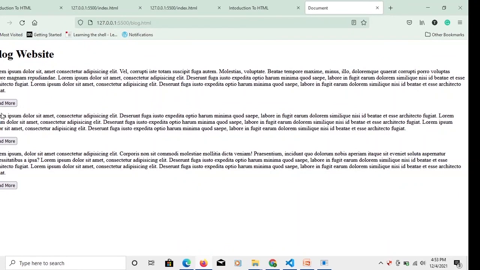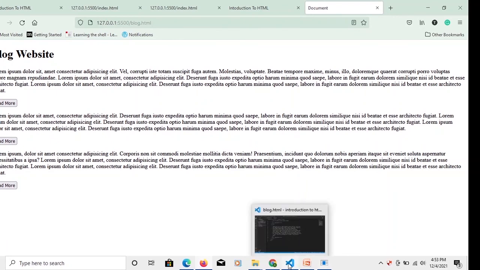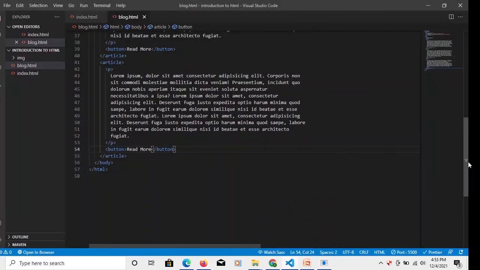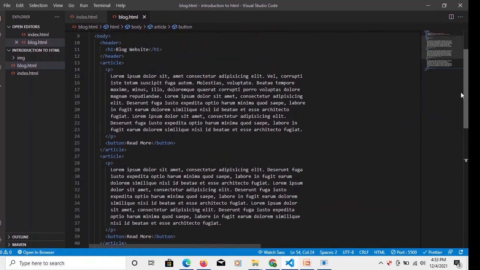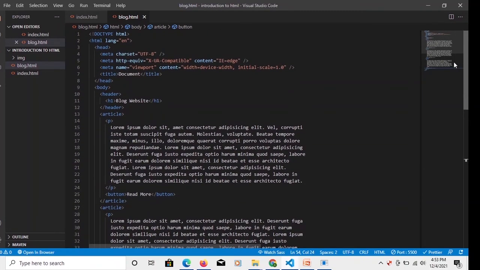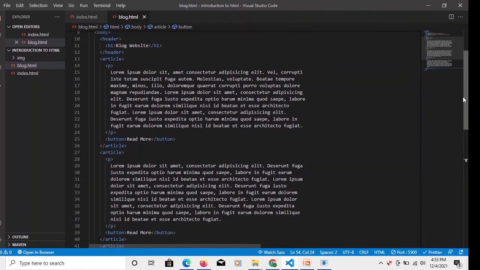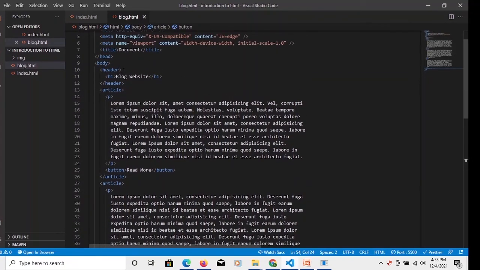Let's go to our web browser and see. We have a button immediately. This is a button, this is a button, and this is a button. Let's add a little styling, just a few CSS. We're not doing a lot of CSS. I said it's just a little knowledge of CSS that we are going to practice on this page. We are looking at semantic tags. This particular tag now has a meaning.